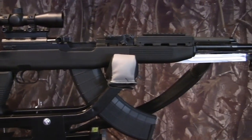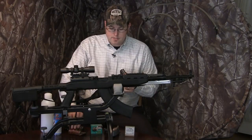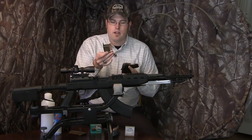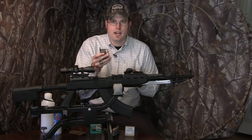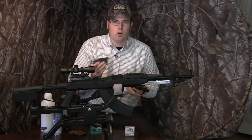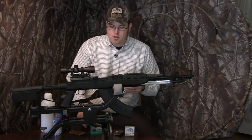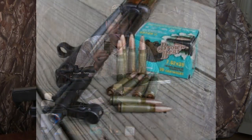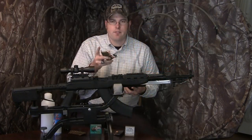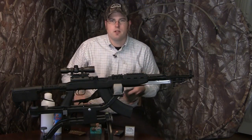And another word about these extended cap, high cap magazines, extended magazines like this, is you're going to traditionally want to fire a smaller, lighter grain projectile in here. What I mean by that is don't shoot the 154 grain Wolf. Typically your soft points won't feed as well in these magazines as your hollow points or Full Metal Jacket points will. But if you're coyote hunting, you can still get 125 grain soft point foreign ammunition like this that's commercial grade and still be in good shape.